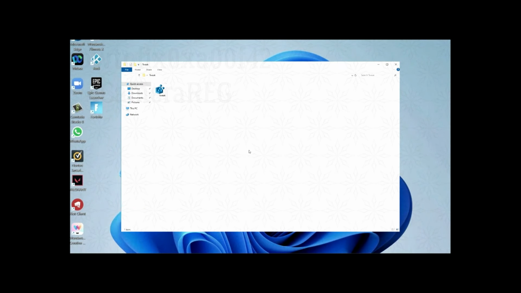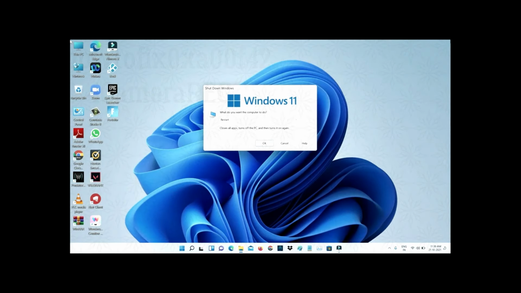Download the file and open the Downloads folder. Run the script by double-clicking the left mouse button. Confirm the changes to the Registry Editor by clicking Yes. After the script is completed, a notification will appear. Click OK. Restart your computer to ensure all changes take effect.